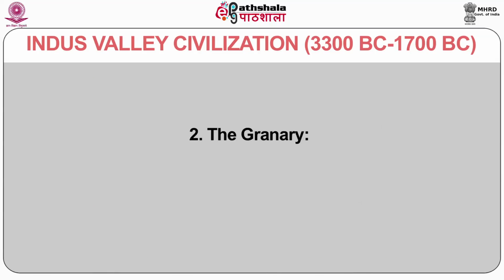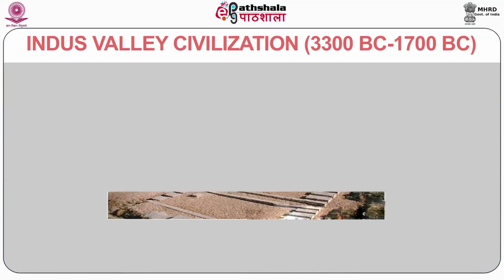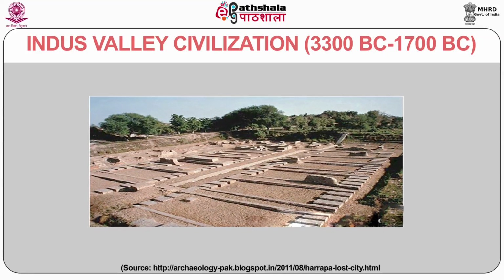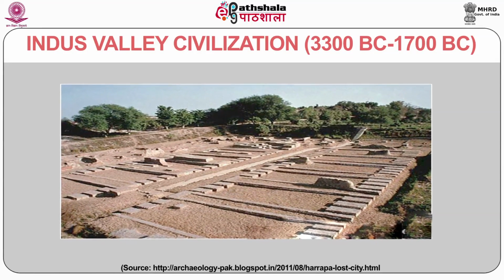The next one is the granary, made of burnt brick, built close to the river Ravi to make transportation easy. It comprises two blocks. Each block has 6 storage rooms, 50 meters long and 6 meters wide. The two blocks are separated by a passage. There are air ducts under the wooden floor. It measures 55 meters by 43 meters in size.